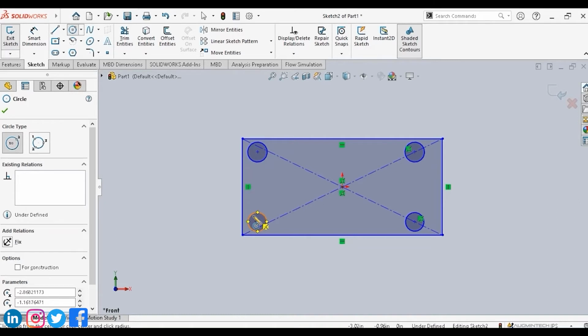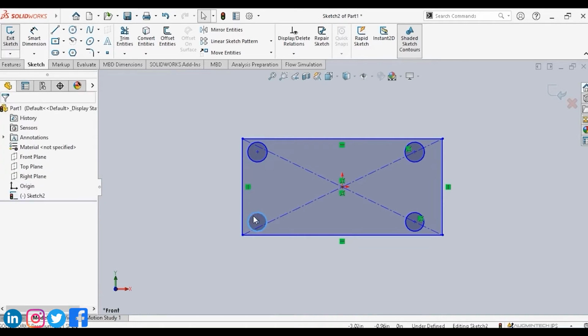And by pressing the Escape key, I will move out of the circle command.